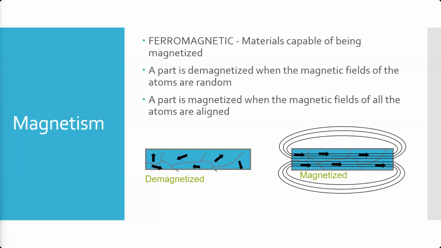And that's going to cause these flux lines, which are just the magnetic field, to get stronger. And it's going to be strong enough that it actually forms around the part. And that's that magnetic field that you experience when you're playing with magnets, right? When you try to put two magnets together, if you try to put the north poles together, they try to push each other apart. That's this flux field that's doing that. If you put the north end of a magnet towards the south end of another magnet, they're going to try to draw together. They're attracted to one another. That's this flux field that's doing that.